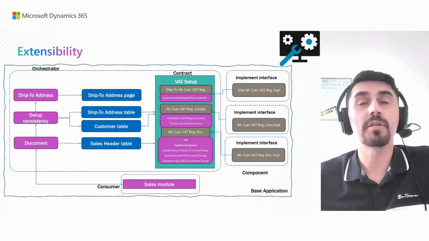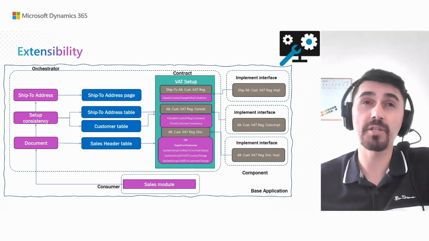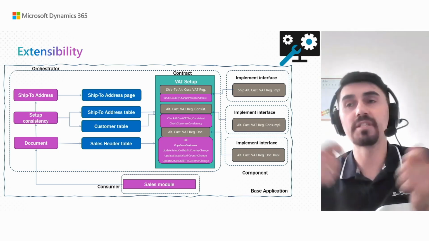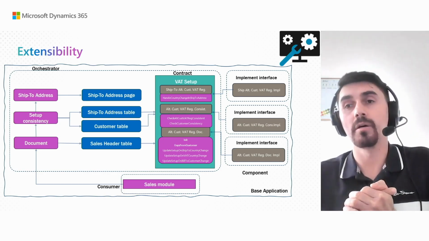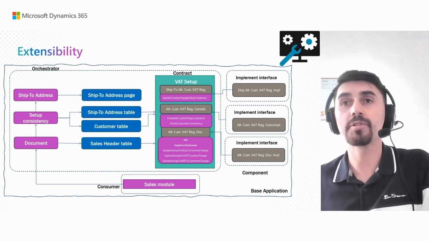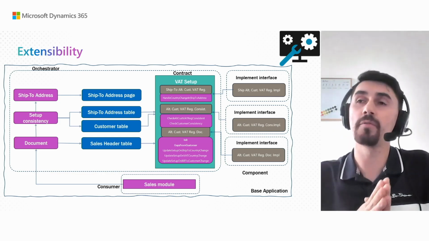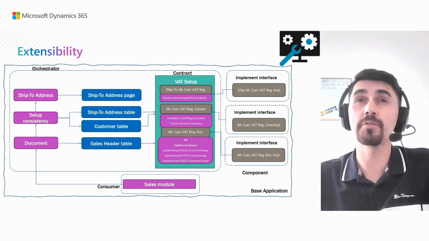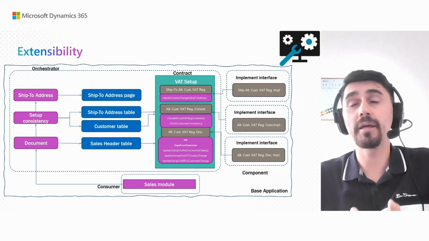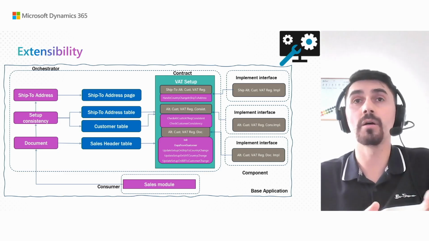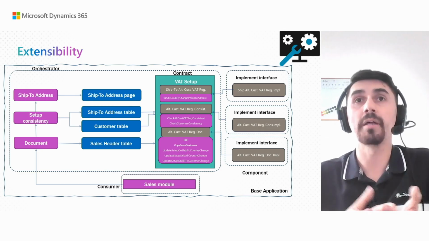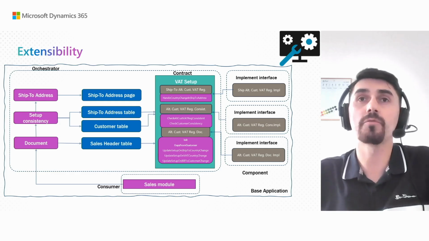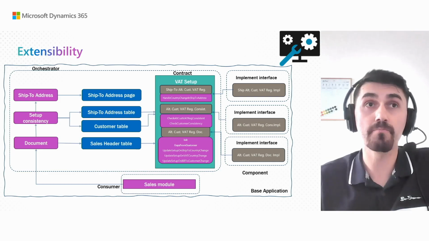The second, setup consistency. It is connected both to ship to address table and to the customer table. Here the idea is that the setup needs to be consistent in the way that the alternative VAT customer VAT registration need to be only for countries other than the customer one. And here we also have the interface that is called alternative customer VAT registration consist, and it has two methods. One for the customer to check the ship to address, another one to check the customer consistency. If you feel that you need other implementation for this one, you have the interface for that.